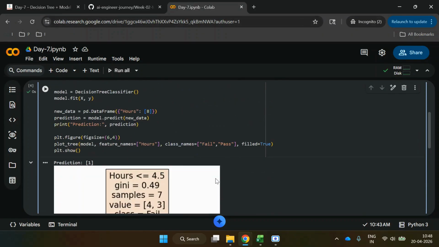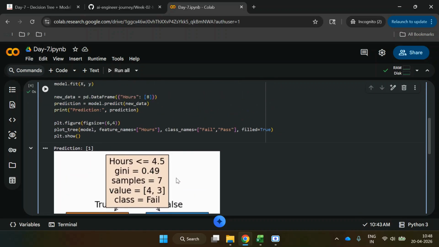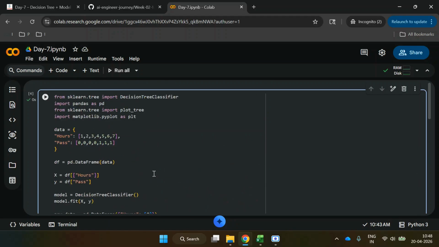A decision tree is nothing but if-else conditions, but the presentation of a decision tree is as nodes. So this is how a decision tree is implemented through a program, using the matplotlib library and the sklearn library.